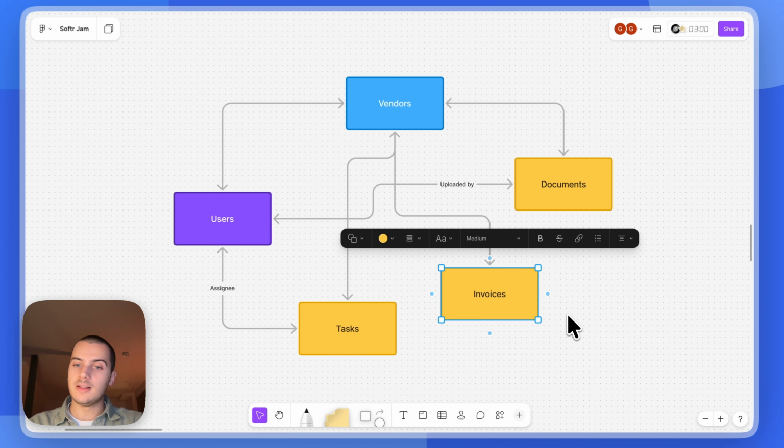Whereas for invoices, you will have the title of the invoice, you'll have a file type of field where you will be able to attach the actual document, maybe a PDF. You'll also have a number field, which will be the amount of the invoice, but also, for example, a status to know whether this invoice has been paid already or not. And these objects, we will be creating them as tables right now in Softr databases.